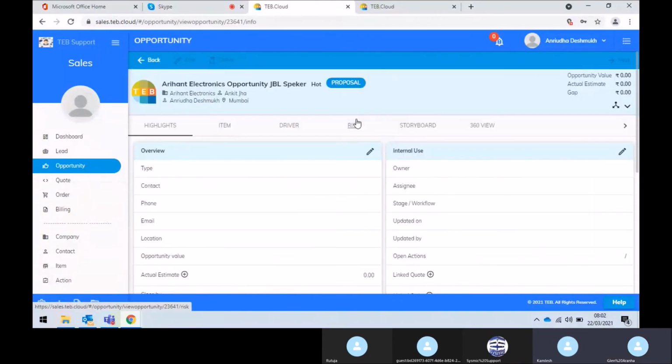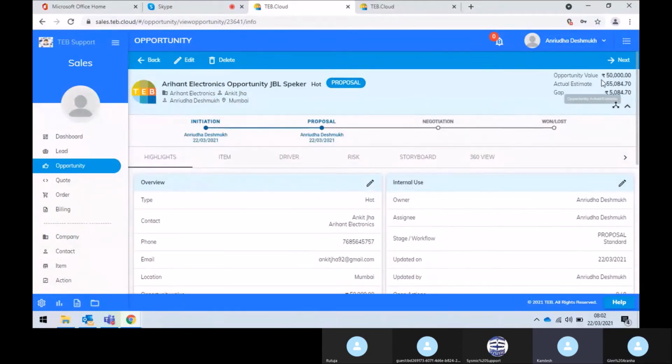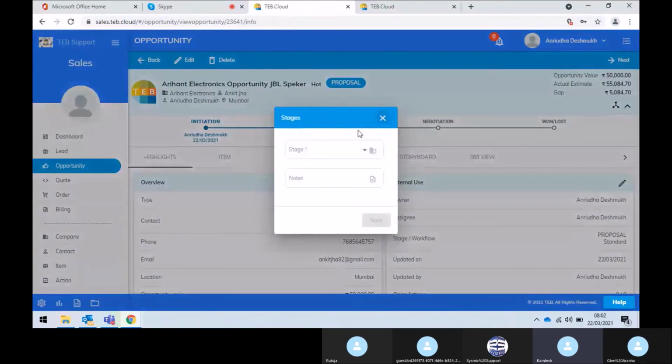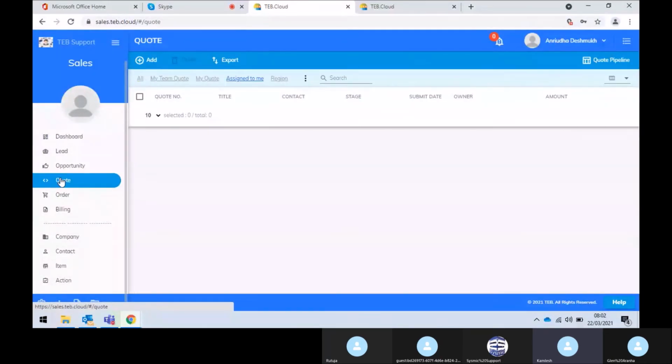It asks me to send the proposals. I have sent the proposals. Now here is the negotiation stage, so I click on negotiations. During my sales meetings, my manager can see which stage this opportunity is in.